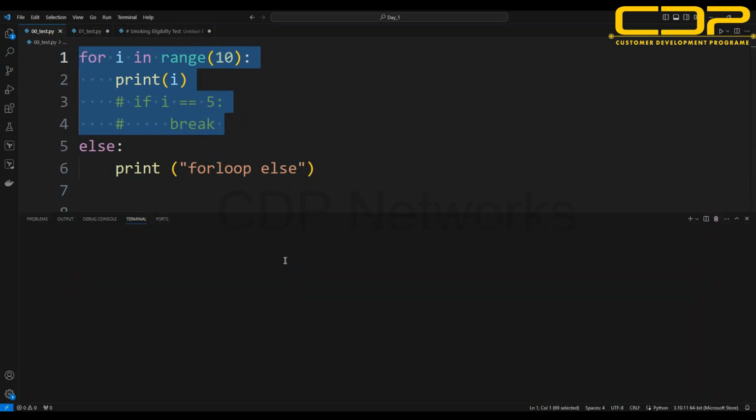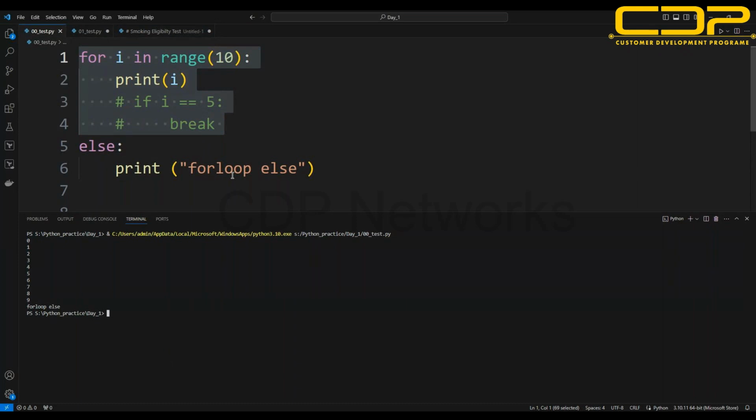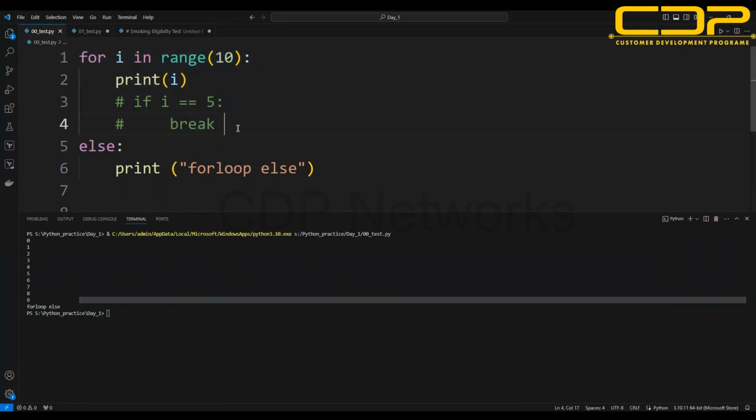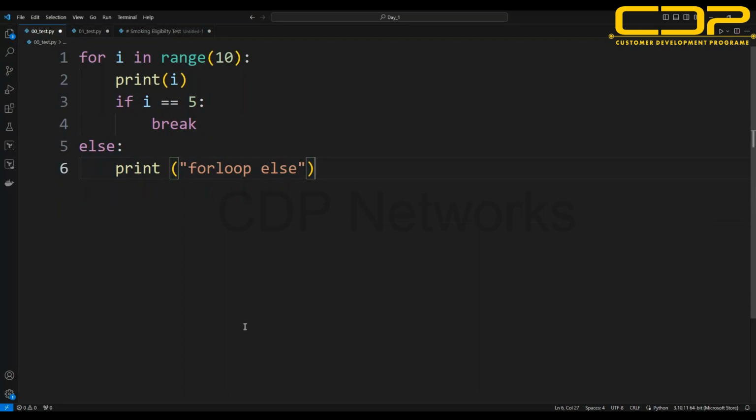I'll show you. See, when it runs till 9 and the loop exits naturally, the else condition gets printed. And if I use any other statement, like the break statement, it will not print. So for this reason, we use the else condition. For example, you write a script in a for loop and you want to test whether the script exited naturally or whether something happened. At that time you can use the else condition to check. If the else condition is printed, that means your for loop has exited naturally.